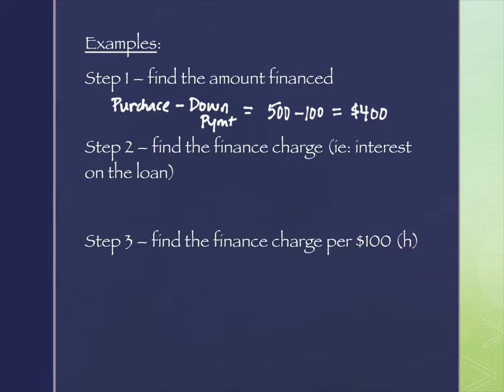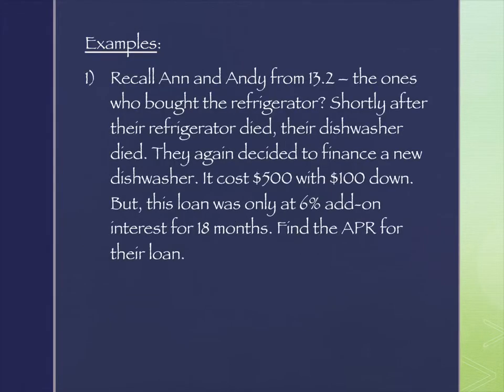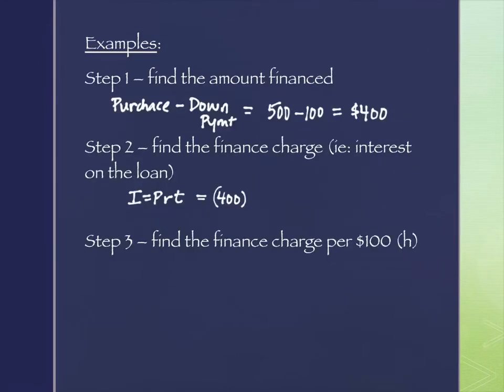Second step you know how to do as well. The second step is finding out the finance charge. And if you'll remember, the finance charge is the same as finding simple interest. That was the I equals PRT. It's just found the same way. R and T have to be used the same way too. R is the rate as a decimal. T is the time in years. Okay, so the P is the amount of the loan. That's what we just did in Part A, so that's the 400. What's my rate on this loan? 0.06. Yeah, 6%, so 0.06 is R.